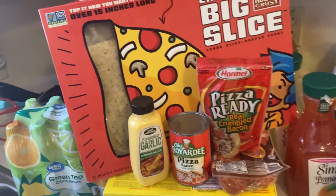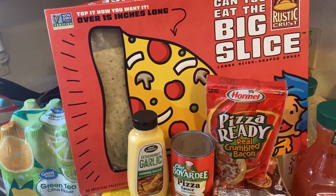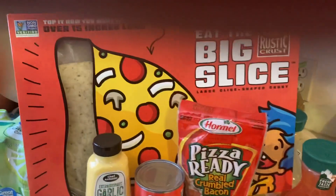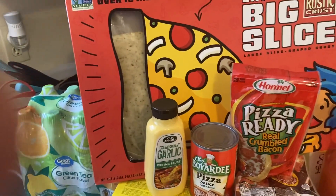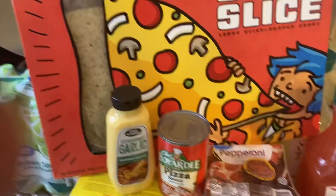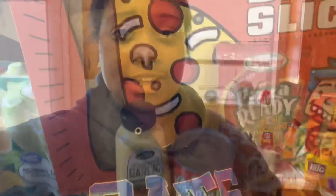This big pizza slice — I actually saw it on Nicole's channel where she went grocery shopping at Walmart, so I got this idea from her. I'm going to do a separate YouTube video with it. I got the garlic she was talking about, the pasta, the red crust with bacon, some more pepperoni to go on it, and a pizza sauce too.